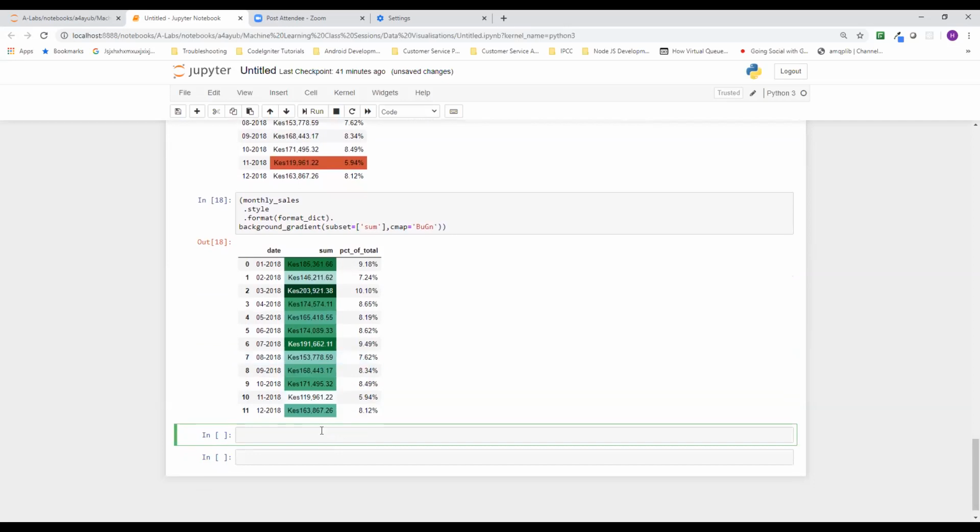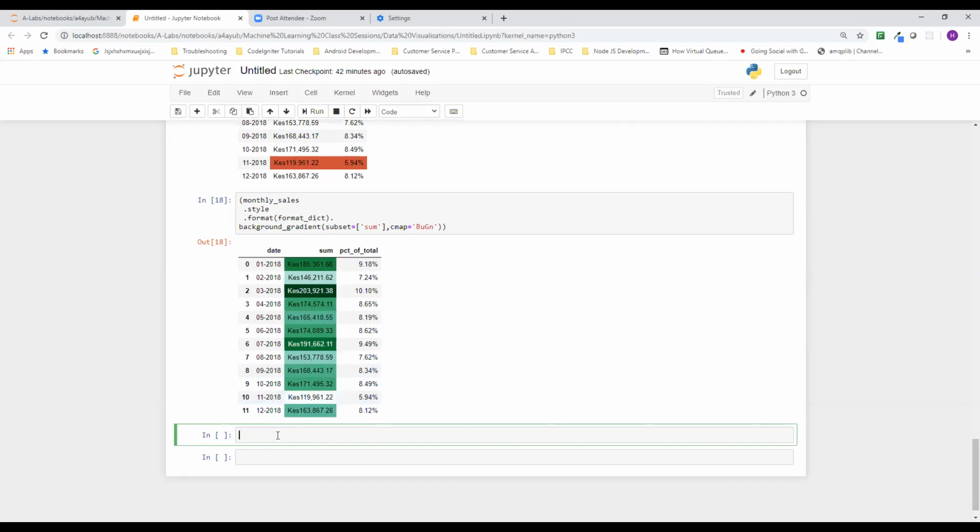Okay, there we have it. So if you run that, you see now this value is higher and it's changing gradually. Okay. What if we wanted to use a horizontal background? This is going to be the last illustration, and until next time. So what if we wanted to use horizontal background? That could help us understand on average how every single value relates or correlates with the other.